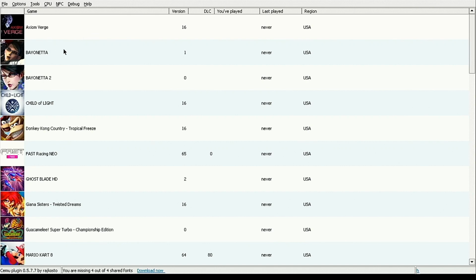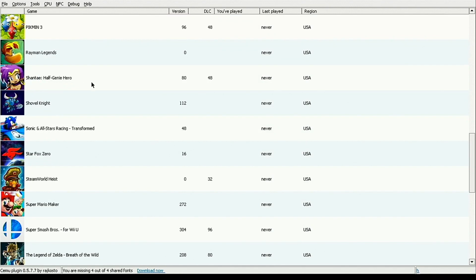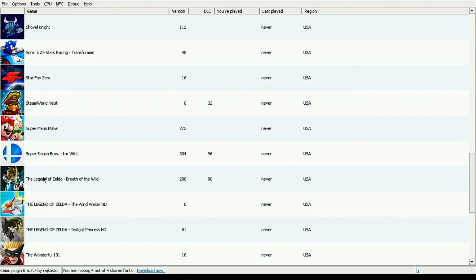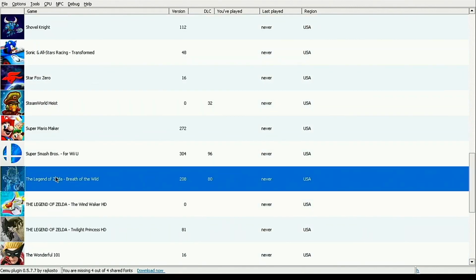Couple things let's just talk about generally speaking. The first thing I want to talk about is graphics packs. So let's go down to probably the first game everybody's going to want to play, which is Breath of the Wild, right? If you play this game without changing the graphics packs, the game will start to run in an infinite frame rate and it runs super bad. Okay, so that's why these graphics packs are out there.